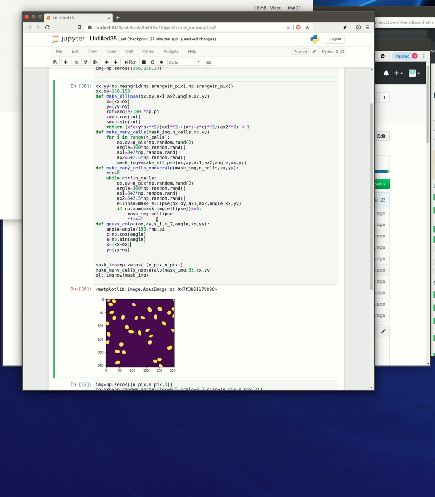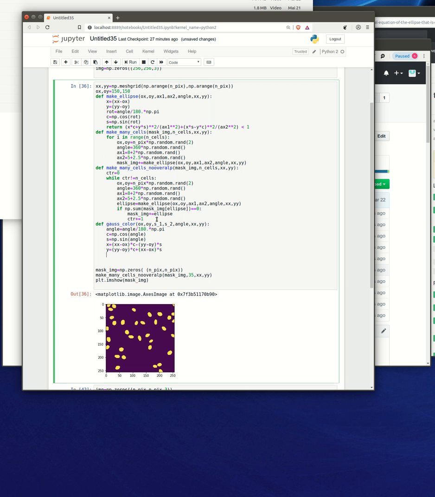So these fields are now centered around 0, 0, and we can now just rotate them with the rotation formula. The new x position is going to be the centered x times the cosine minus the centered y times the sine. And for the new rotated y coordinate, it's the centered y times the cosine plus the centered x times the sine. So these are our rotated centered variables.